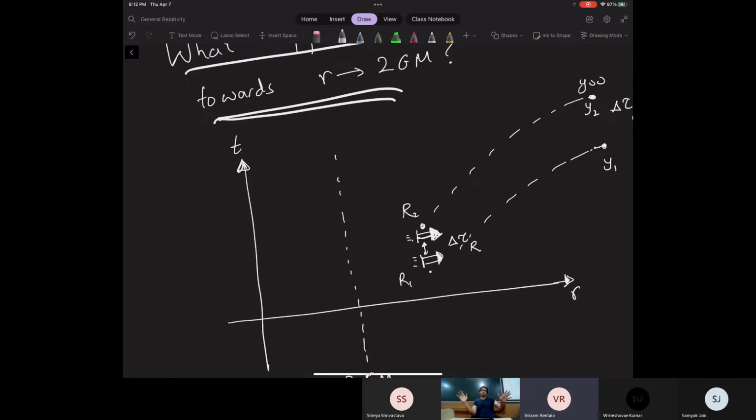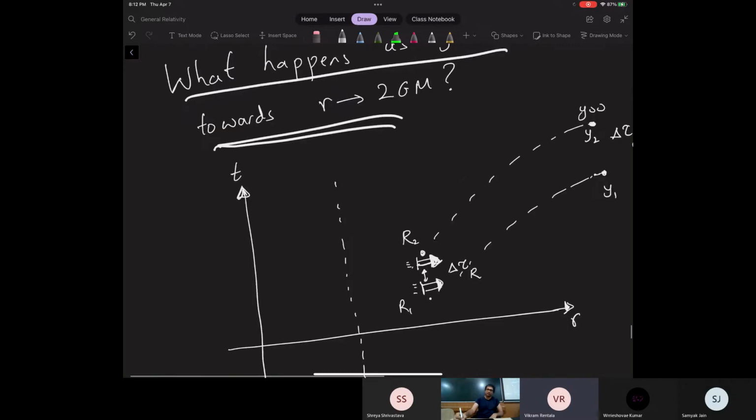This is a thought experiment. We're not actually going to do it. In fact, let's be so scared to do this experiment that we won't actually dive in. We'll send a roommate inside, and we'll wait on the outside of the black hole. So this is us, or you. You wait over here.